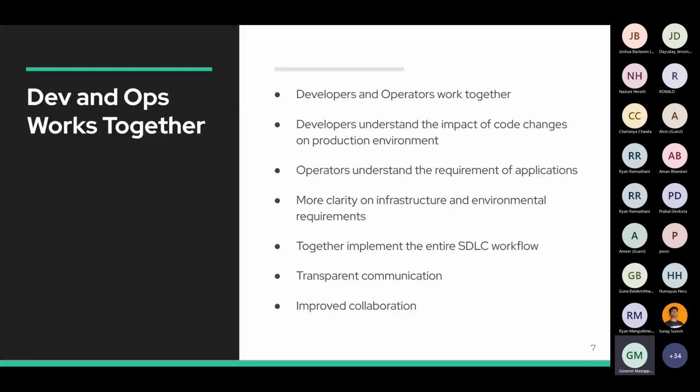First thing, developers and operators communicate transparently, so they have an idea. Okay, what is happening? What is the infra side? What is the requirement for the infra in terms of the application? So they know better about the application now, and the software developers know, okay, this application is going to be hosted on this kind of infrastructure. Okay, we need to take care of these items, like for example the memory the application is using, or the CPU requirement, and they can tell the operator, okay, I need this much memory or resource for this application.